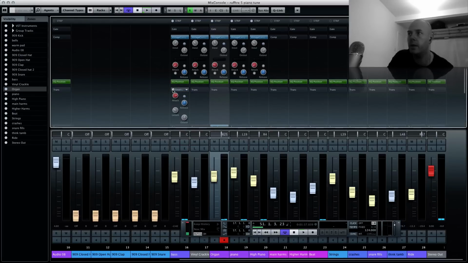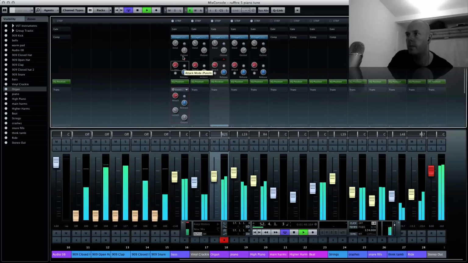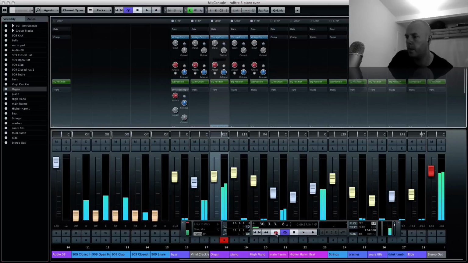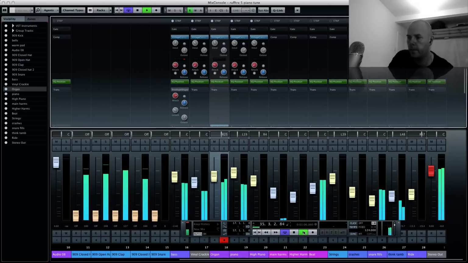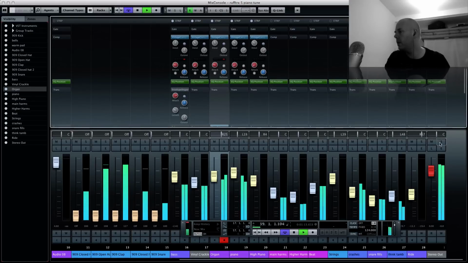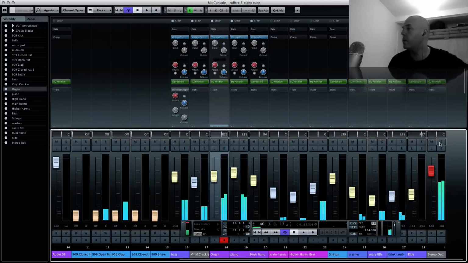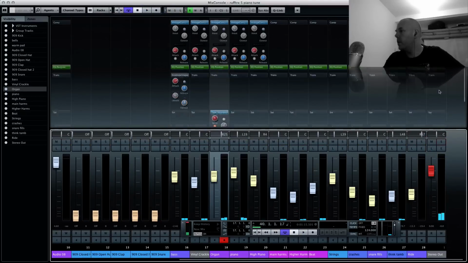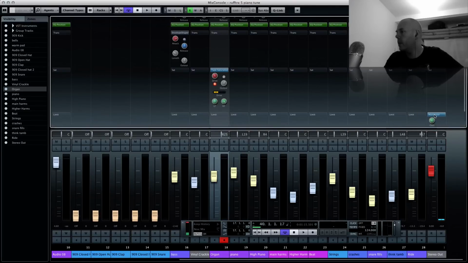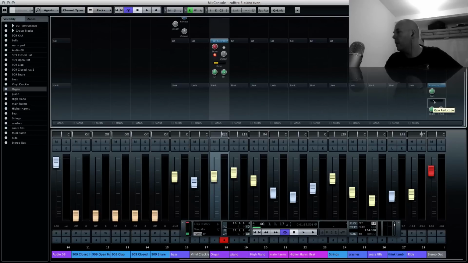Let me see how the compressor sounds. Just going to back off a bit on that input. Just going to forward it. Okay, what I'm going to do, I just want to see what we've got in terms of plugins on. Okay, yeah, right, so limiter on the master here. I'm going to see how that works. So it's on. It says here maximizer, optimize. Let's see how that works.